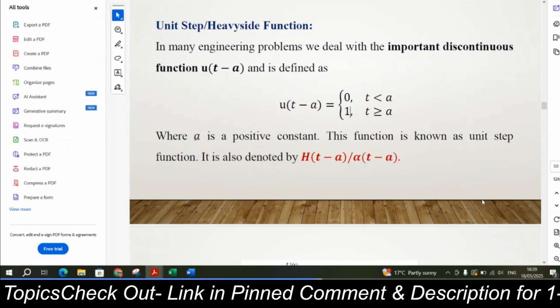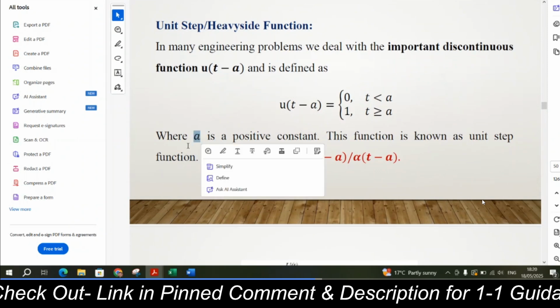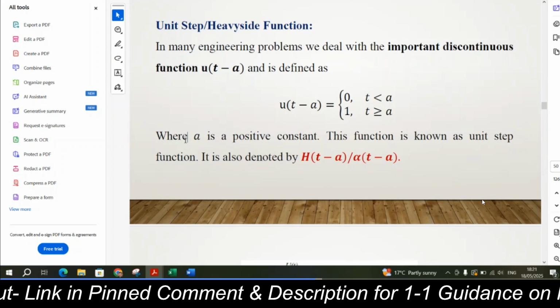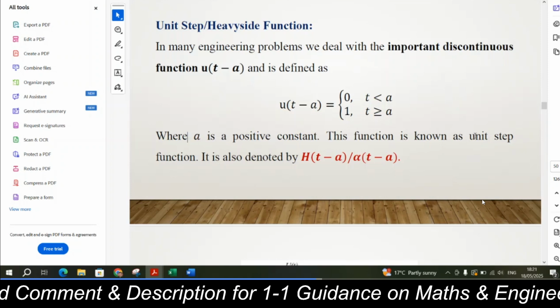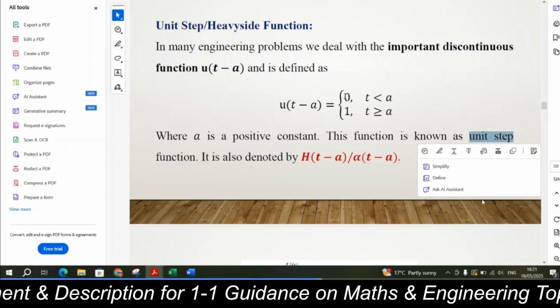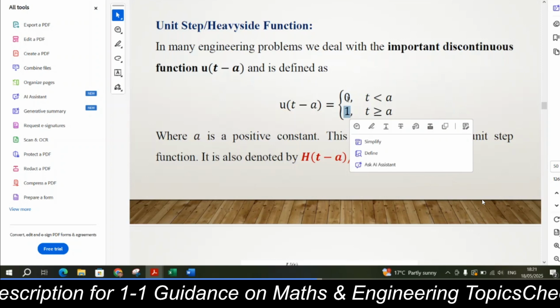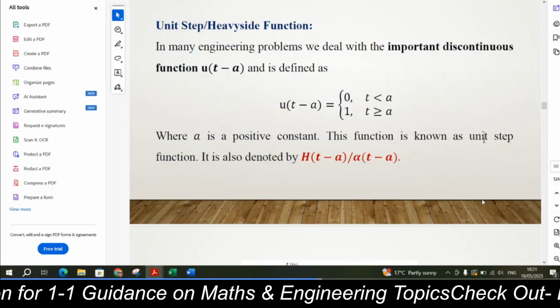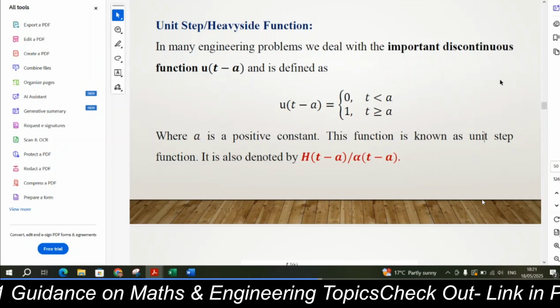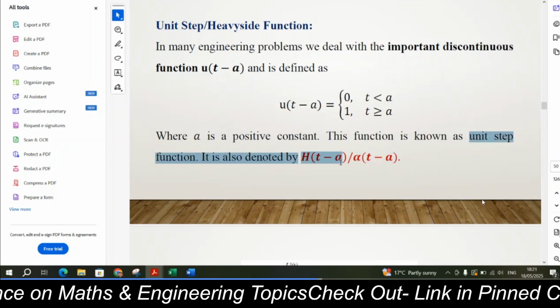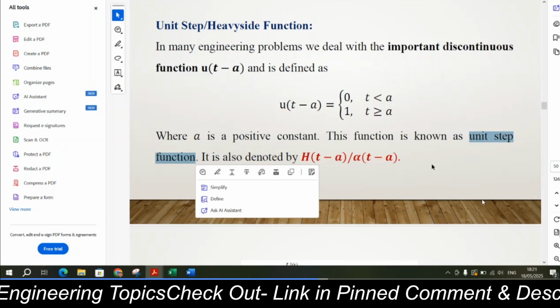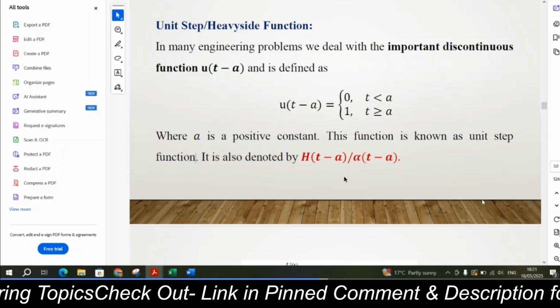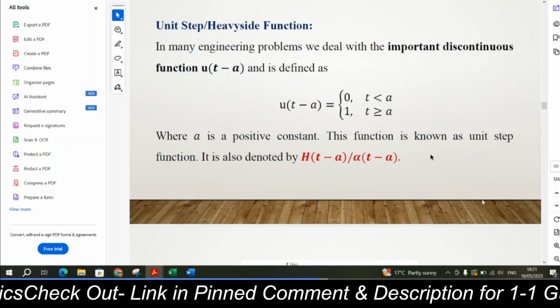That's what a discontinuity is, and this focuses on how exactly the Laplace transform will work in this particular case. Here a is a positive constant, basically the point where your discontinuity exists. This function is known as the unit step function. Why is it called unit step? Because the function value changes from 0 to 1 directly, which is a change of a unit, a jump of a step. It looks like from 0 it comes directly to 1, like a step. That's why it is called a unit step function.